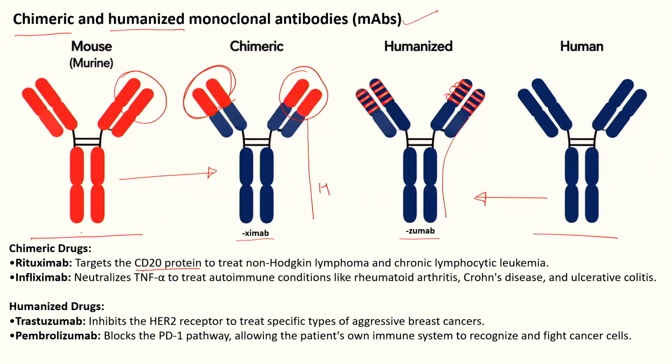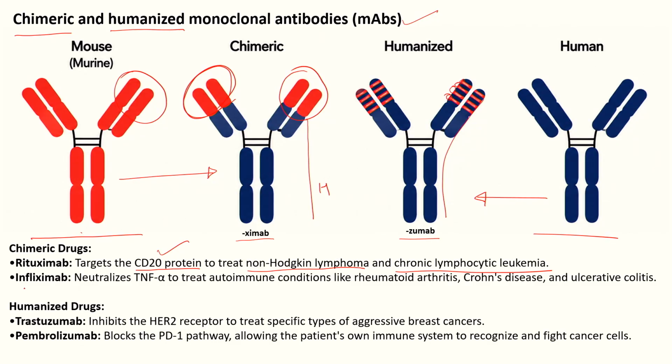So this can target the CD20 protein and be used to treat non-Hodgkin's lymphoma. Lymphoma is a form of cancer, and lymphomas are of two types. One is called Hodgkin's lymphoma, the other is called non-Hodgkin's lymphoma, and it is also used in chronic lymphocytic leukemia. So this is a blood cancer. Essentially in these two forms we see that CD20 protein expression is enhanced. So if you can use an antibody that can bind to CD20, we can see that the effect is getting nullified.